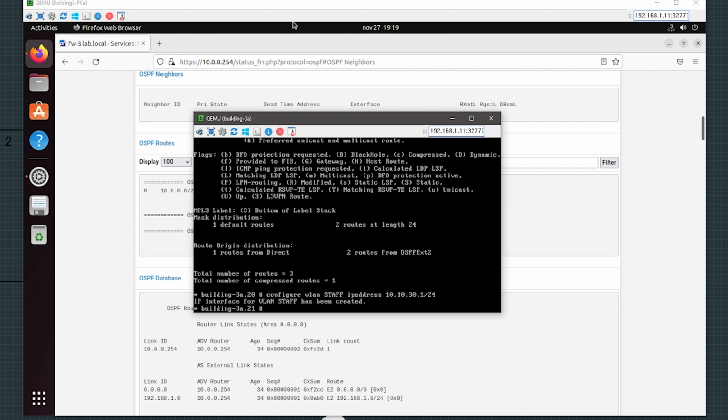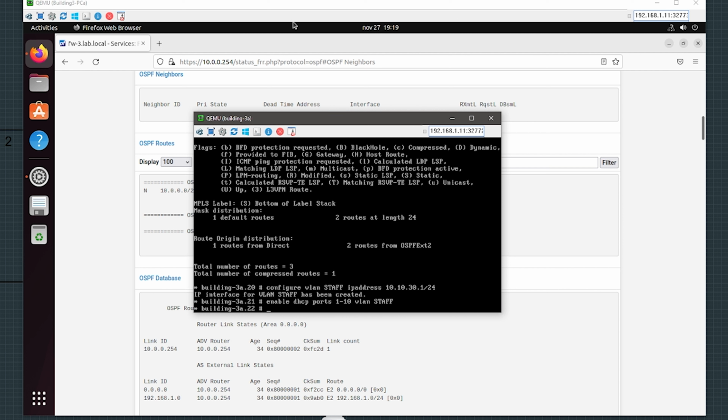So let's go ahead and enable DHCP. We're going to do DHCP on ports 1 through 10, VLAN staff. And then let's go ahead and configure our DHCP range.